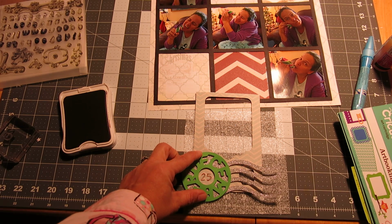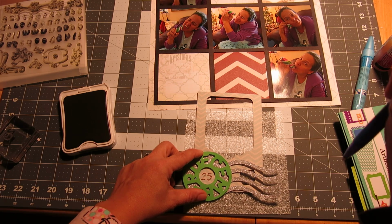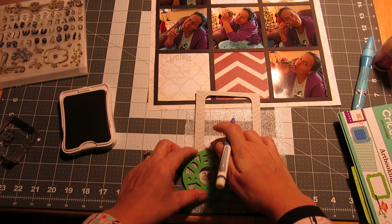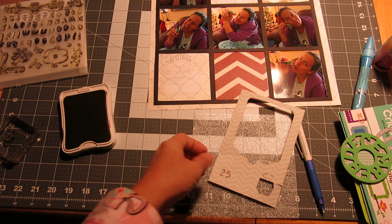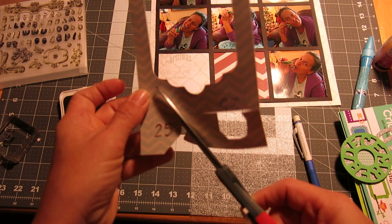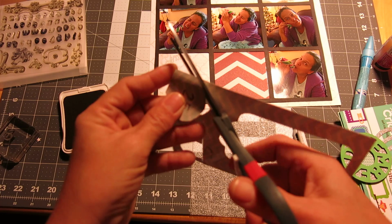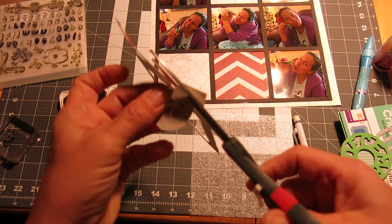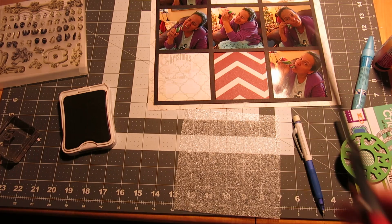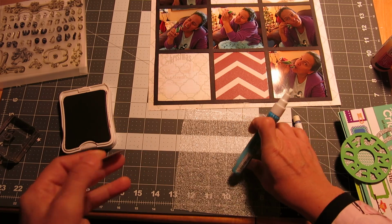I could have measured and cut a circle out, but that was one of my last minute ideas before I went to bed last night, so I didn't actually cut out a circle. But this just shows that I do know how to use scissors. My husband teases me all the time. It's like, oh, you cut something out? I can't believe it. Because I use my Cricut for everything. When it pertains to cutting things out, I try not to hand cut.